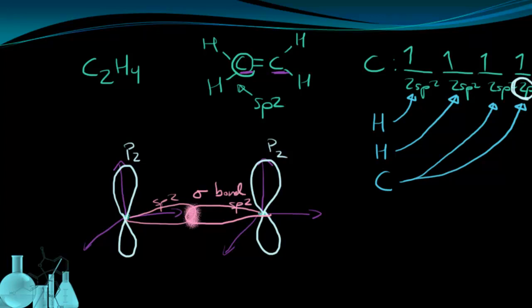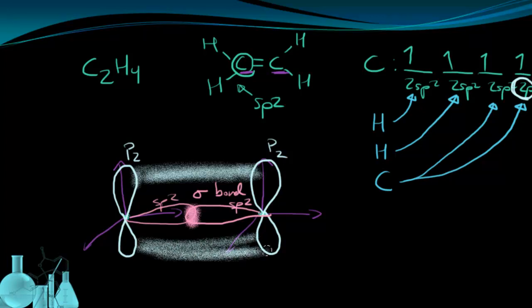This is our sigma bond, our sigma molecular orbital created from these two overlapping. Now, what happens with the p orbitals though? The p orbitals are actually able to overlap in parallel. Meaning the top portion of this pz actually creates sort of a bridge here and overlaps with the top portion of this pz orbital over here. And we get the same thing happening with the bottom lobes. So now these pz orbitals have created a different kind of molecular orbital between them. Because they're not lined up. They are not pointing at each other. They're actually creating an orbital in parallel.